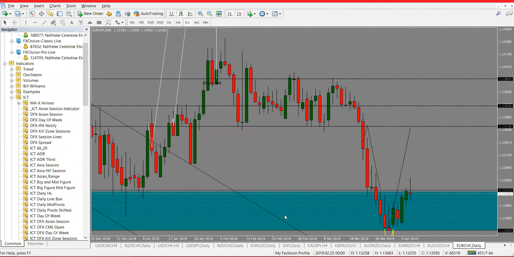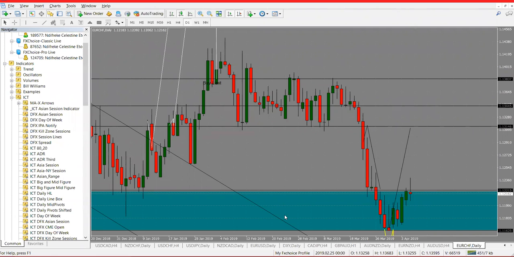Now, you can do a lot of things. You can become so successful if you can identify key support and resistance levels in your higher time frame, because market price would always get to them, I should say, most times.